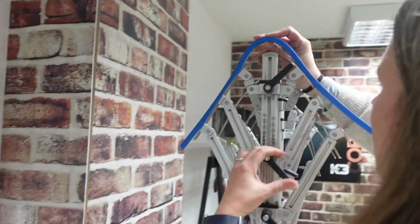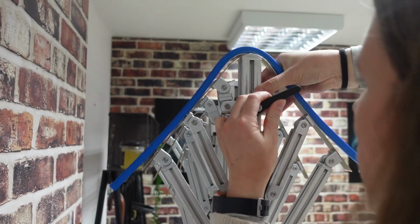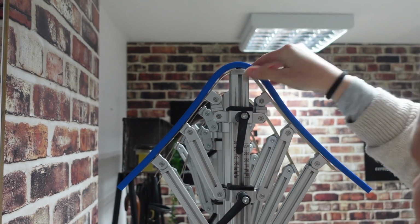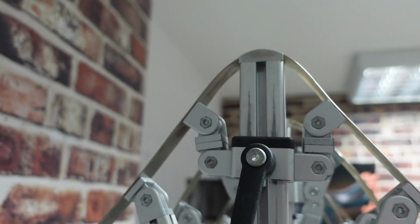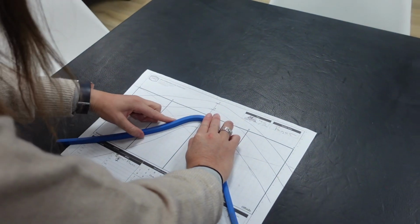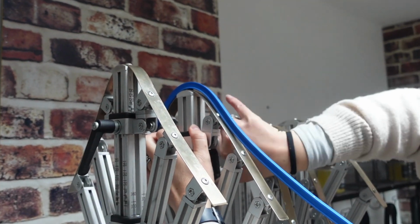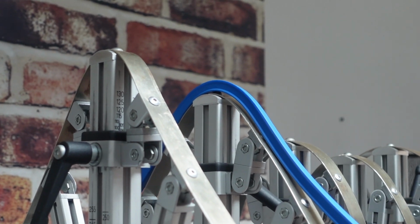The only thing that this won't do is if the horse is asymmetrical, we can only work to the wider side. So this machine is perfectly symmetrical, and we only produce symmetrical trees. So if you've got any asymmetry there, it will have to be adjusted by flock or shims. And again, we can look at this once the saddle's been created to see if there's any gaps that need filling.